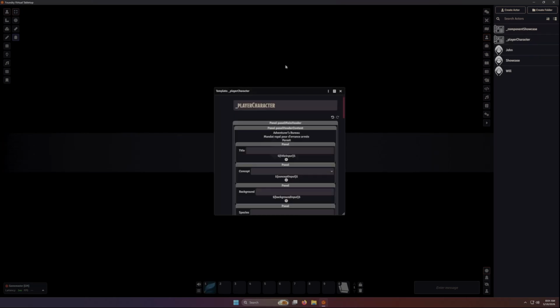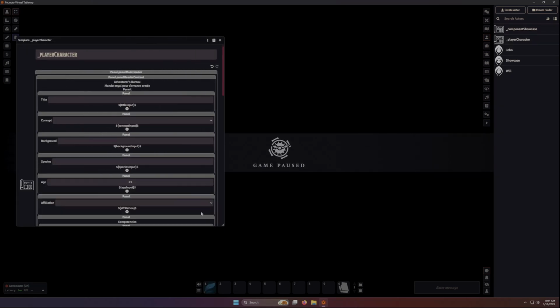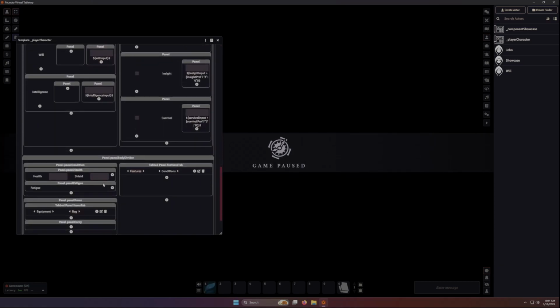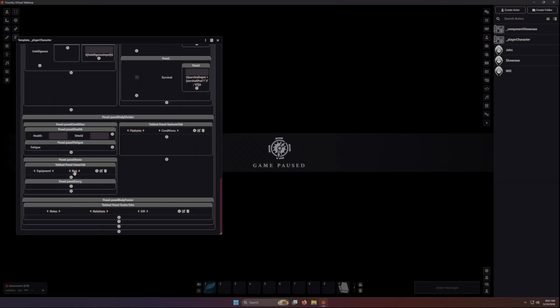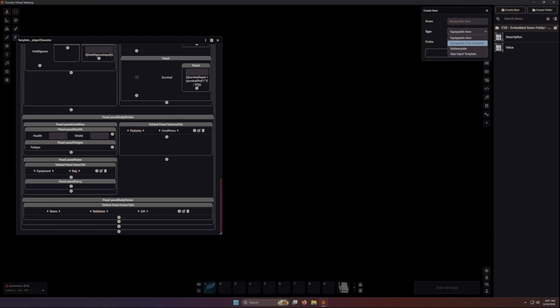Today, we're going to focus on items and item displayers so we can start building out our inventories. Firstly, let's talk about items. In Foundry, items are not just tangible items like swords and potions, but they can actually be your character's race, class, and background. You can create items the same way you create actors, so let's go ahead and head to the Item tab and create a new item template.